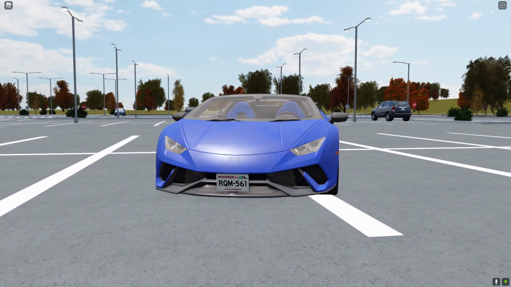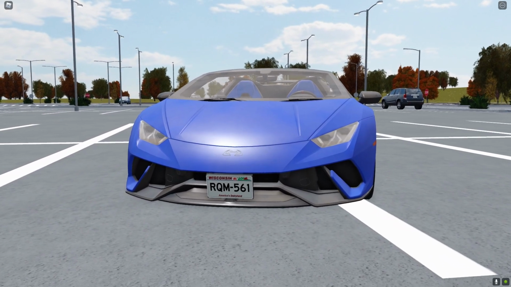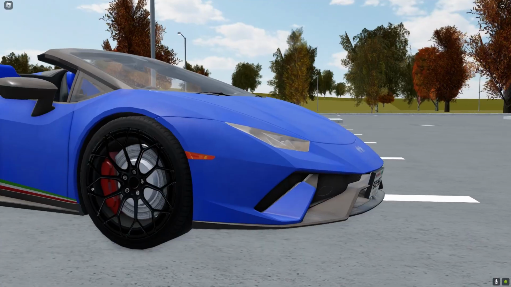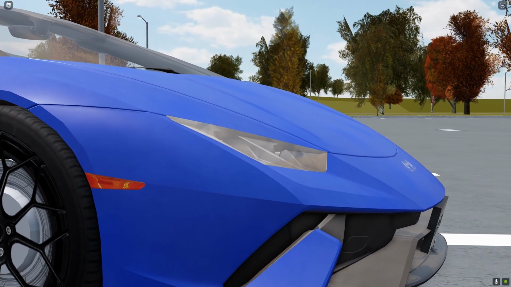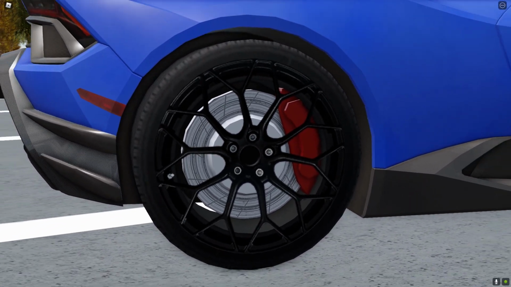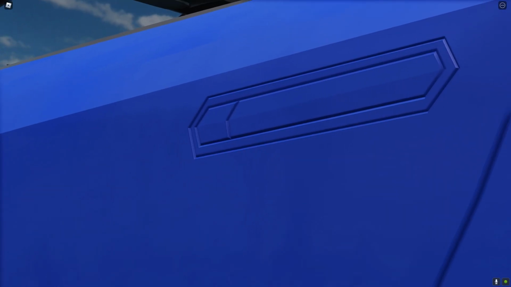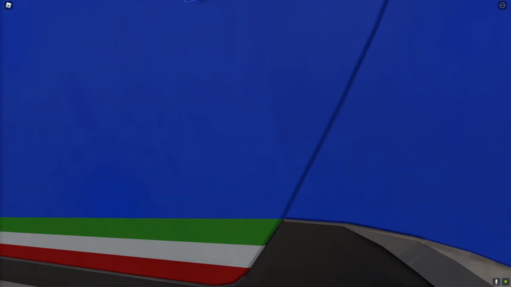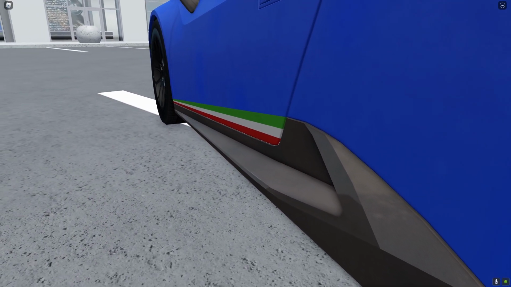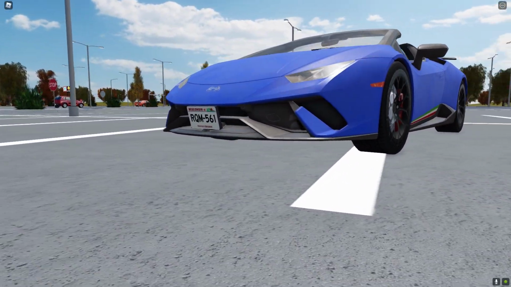So when it comes to car detail, the first game we're going to be reviewing is Greenville. So with the majority of cars in Greenville, they have a lot of good design in them. For example, on this Lamborghini Huracan Performante, we actually have 3D headlights and also even 3D rims as well. Also, you have 3D handlebars on the car, which is really good, as well as all the stripes down here, and pretty much everything the car in real life has, the car in Greenville has as well.